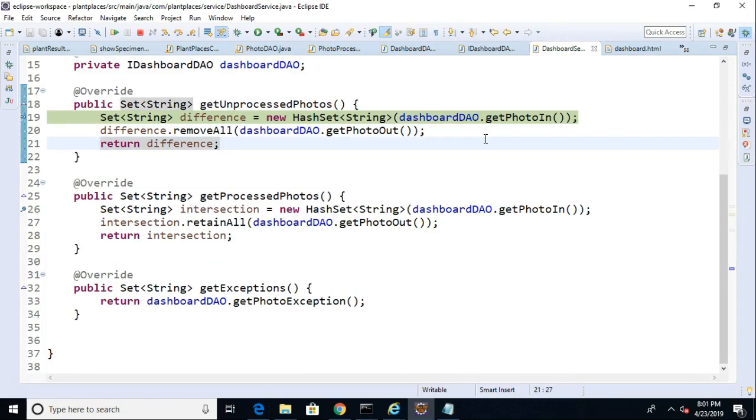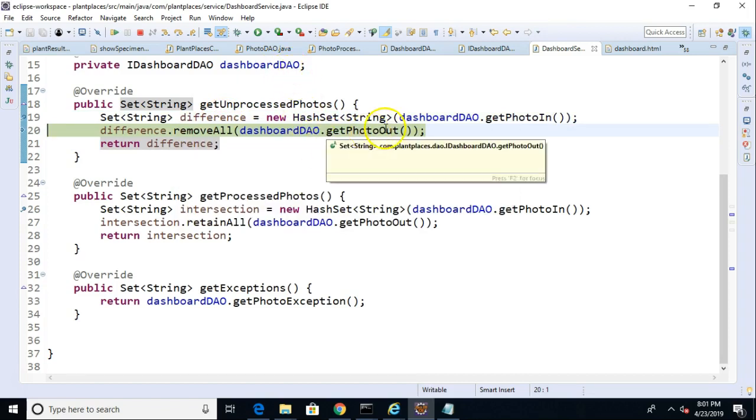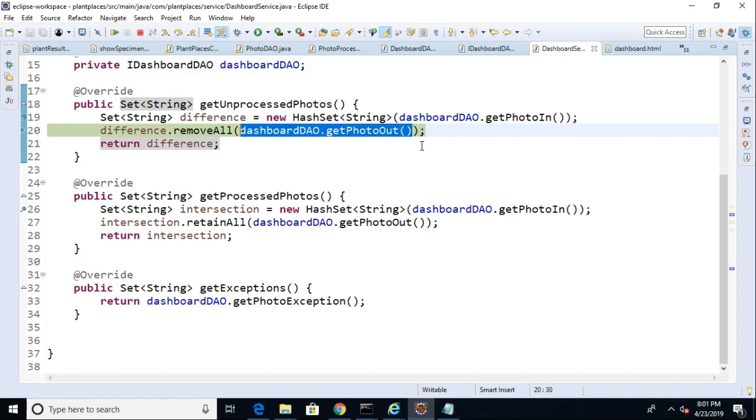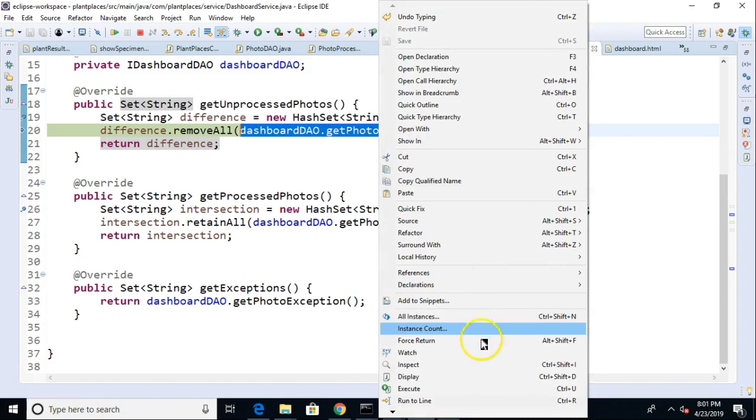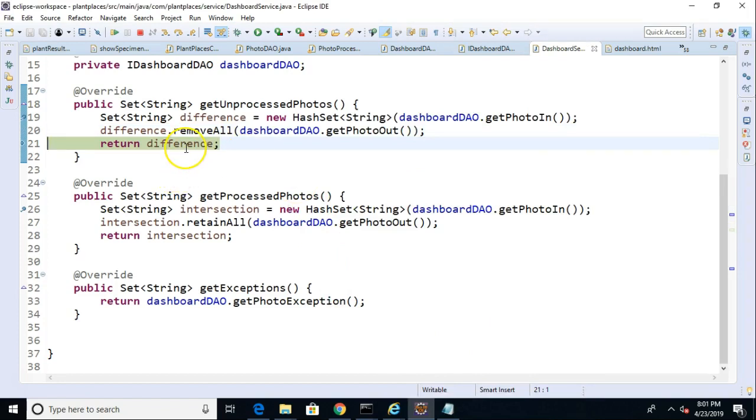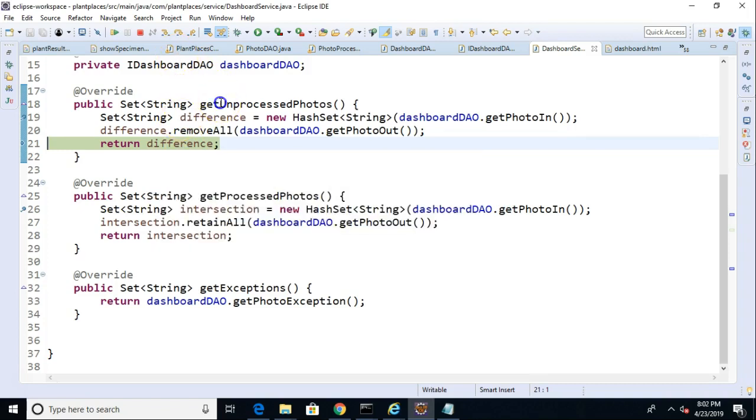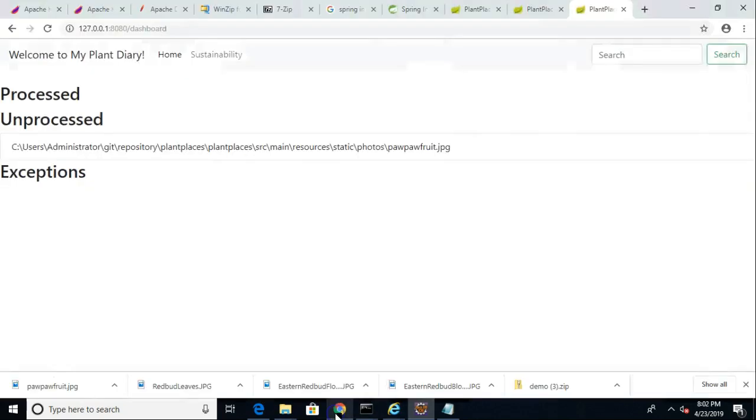Now next breakpoint hits, and this one's looking at difference. This one's looking at unprocessed photos. So in this case, we're going to use that same in collection, and we see it has one item in it. And we're going to remove anything that's in the out set, which we already know there's nothing in the out set yet. Let's just go ahead and double check, make sure nothing's changed. But there's nothing in the out set, so therefore the difference is going to be straightforward here. It's going to be the one item that's in the inset minus the zero items in the out set, or in other words, the one item that is in the inset. So we choose F8, and we go back and take a look at the dashboard, and sure enough, we see this item is still unprocessed.